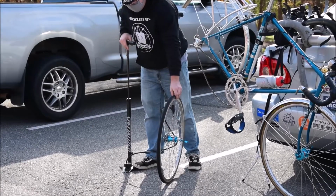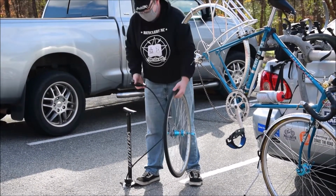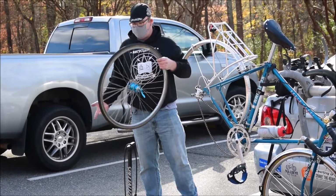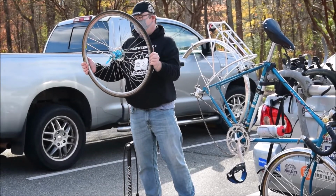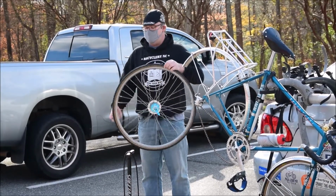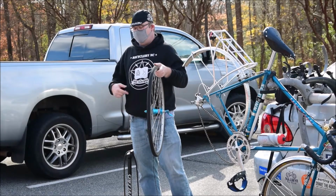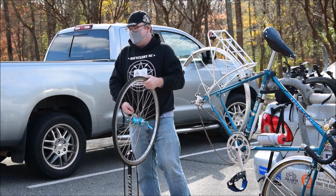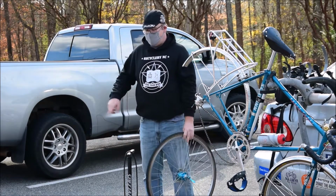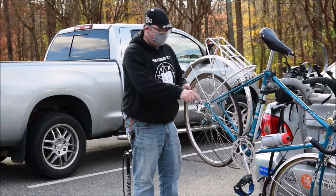The trick to that, what I usually do, give a couple of pumps with my frame pump before I would go ahead and use CO2 if I wanted to get the heck out of there, if it's cold like it is today, to reinflate it completely and get it back on the wheel. Because you want to set that bead as carefully as possible all the way around the wheel. And it's harder to do that if you're using CO2 because it's just going to go, and all that CO2 is going to go right into the tube. Whereas if you have a pump, it's going to be a lot more gradual. So use your frame pump as much as possible, and then use the last bit for CO2.